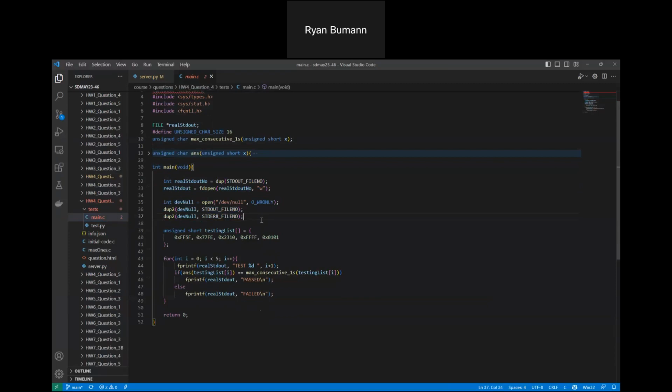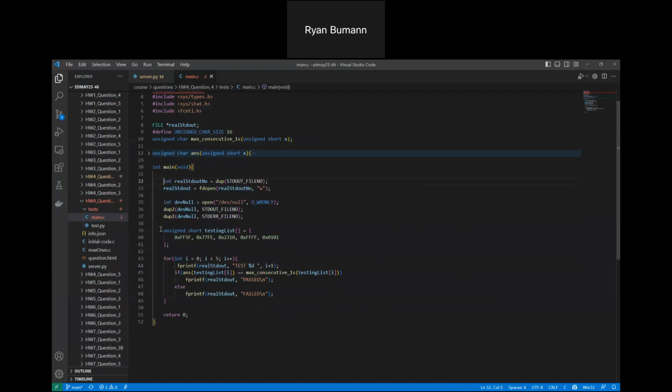out the answers to standard output, such as this problem requires, like test 1, test 2, test 3, test 4, test 5 passed as the standard output. This code here will allow a student not to be able to just print that out. They have to be able to create the function, and the function has to be able to print this out correctly.